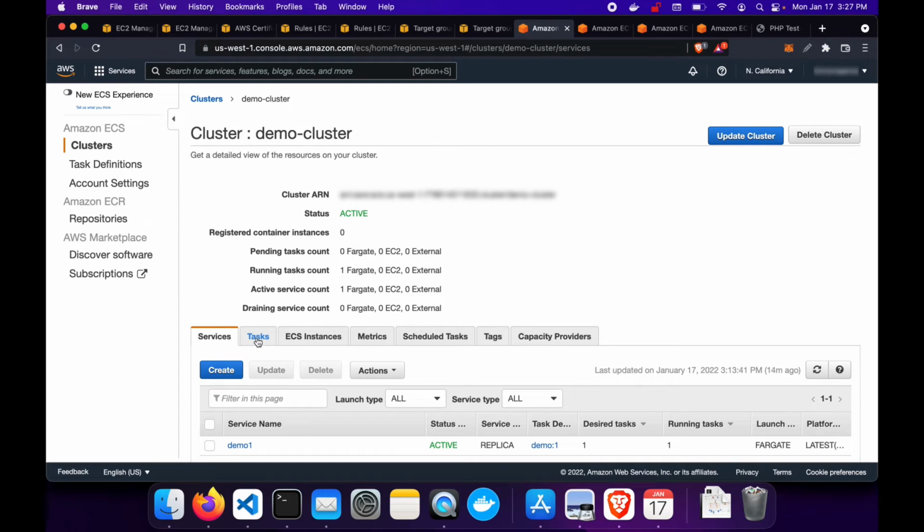So if you were to have a task fail or you were to shut it down, the service will actually restart the task and spin it right back up. This can happen if you have an error causing your task to fail. The service will actually provision a new task depending on the configuration that you have for desired tasks. I just have one here because this is just for a demo.